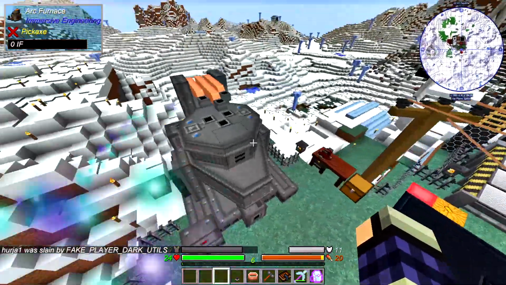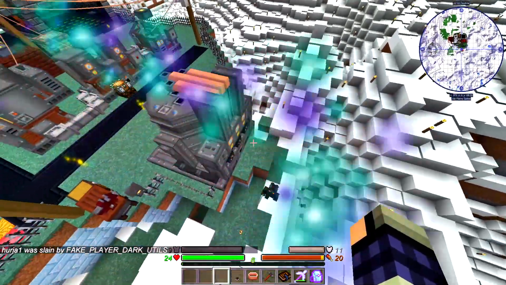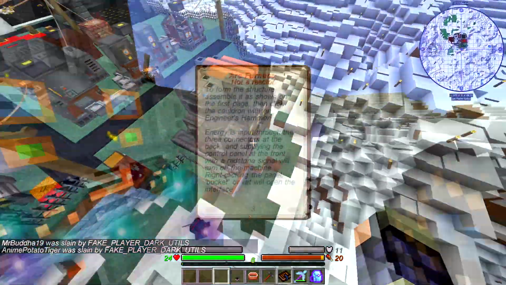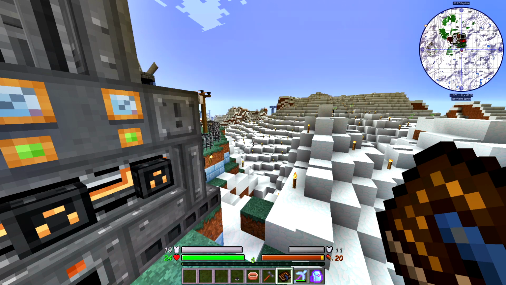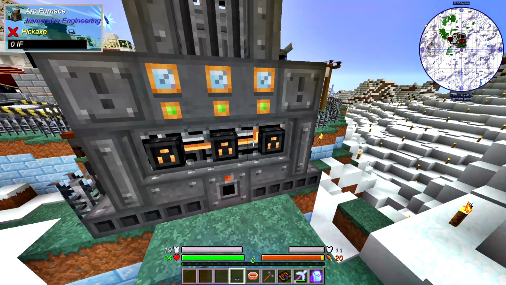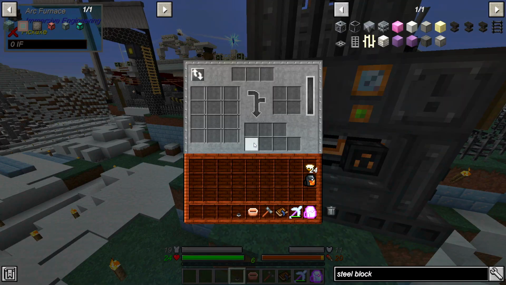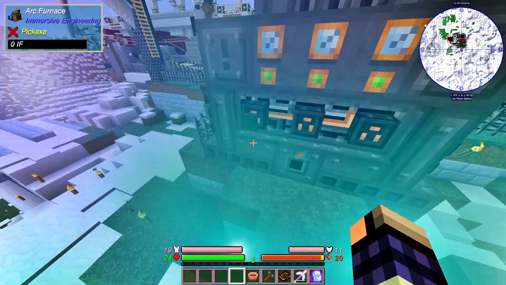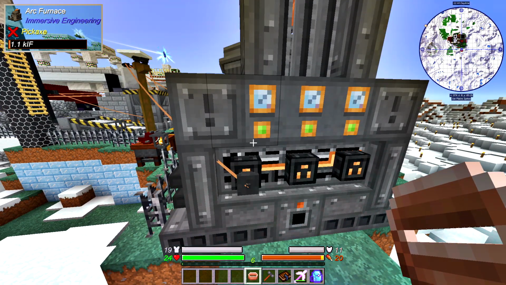Whatever. Where do you connect power to this one? No, seriously, where do you connect power to this one? Click the power with energy is input through the 3 connectors at the back and supplying the control panel at the front with the redstone signal. Yeah, okay. So is it those or is it those? I don't know. Let's try that one. Yeah, it seems to be working.